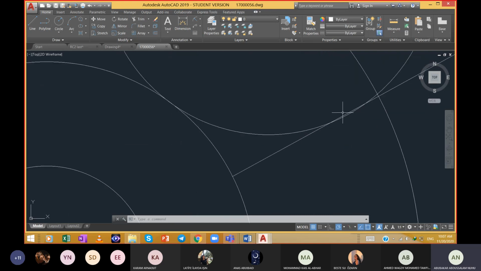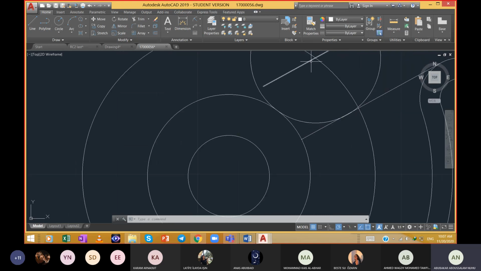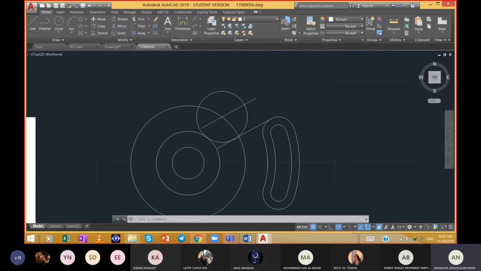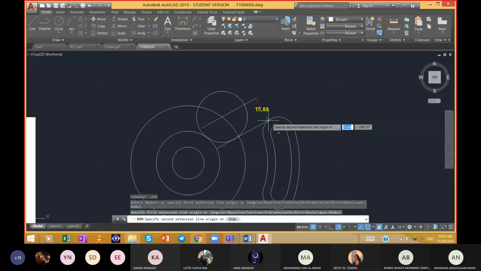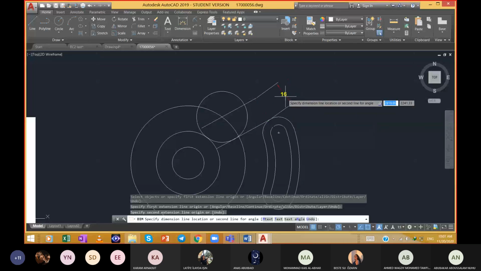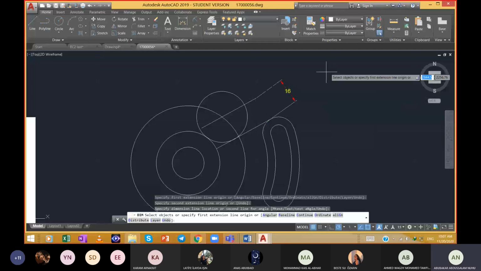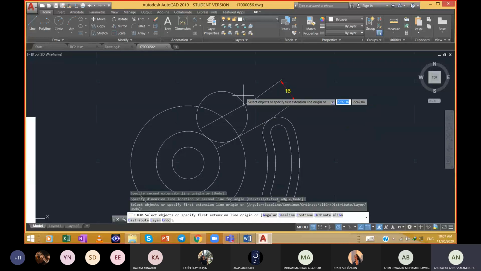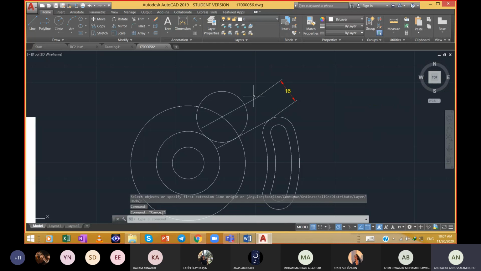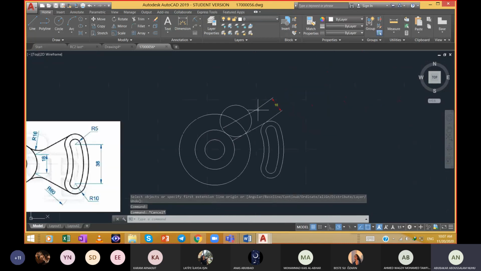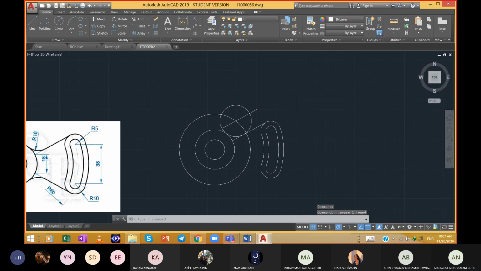That's why I couldn't find the exact distance here, because even if I measure it, I don't think it will give me 16. Yeah, it gave me 16, but you see this tilt angle, this is the difference. It's not straight to this one. How to fix it, no idea.